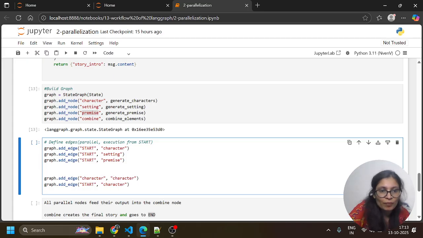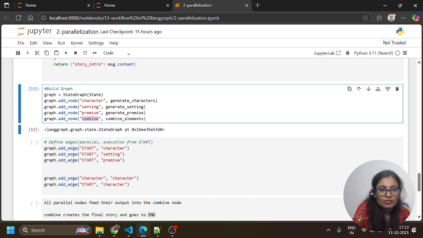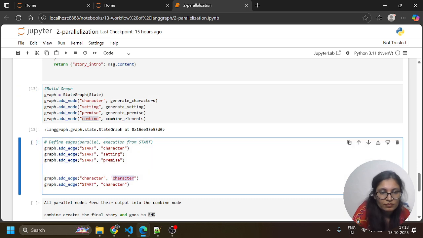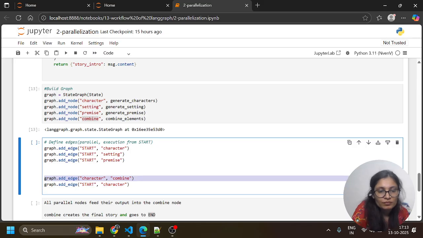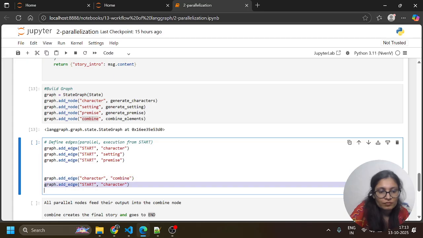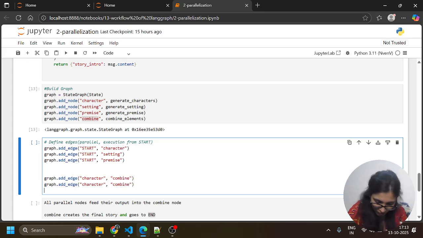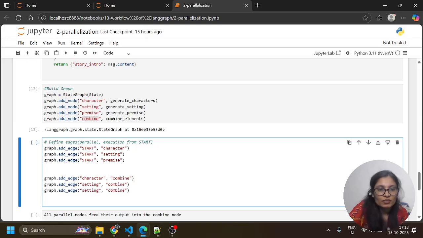Now I am going to combine these three: character, setting, and premise.